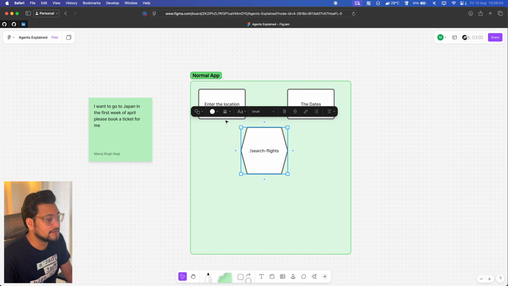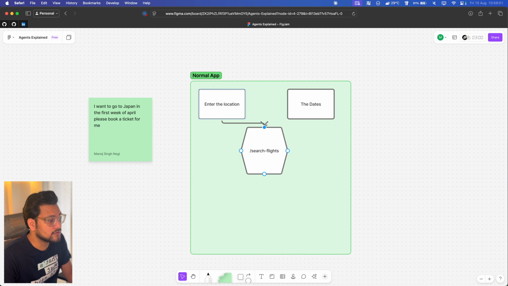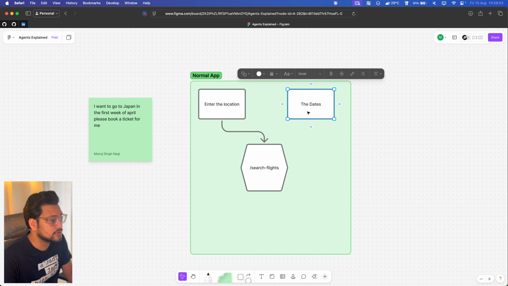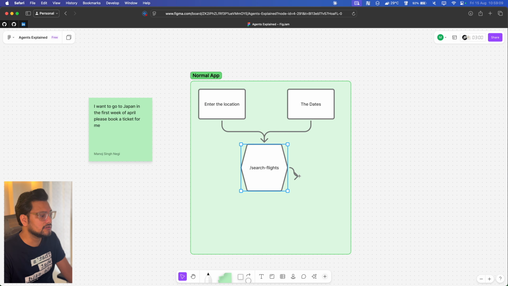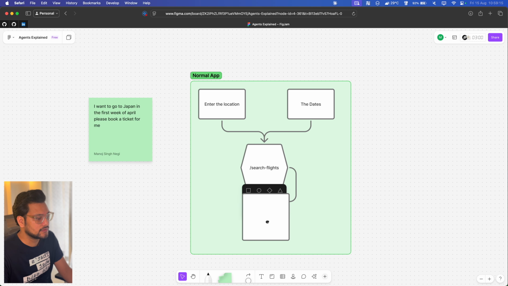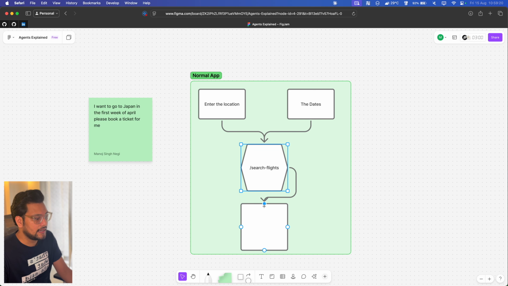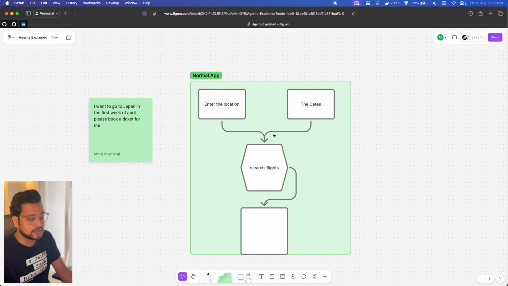Search flights will return a response, which will be a list of flights.